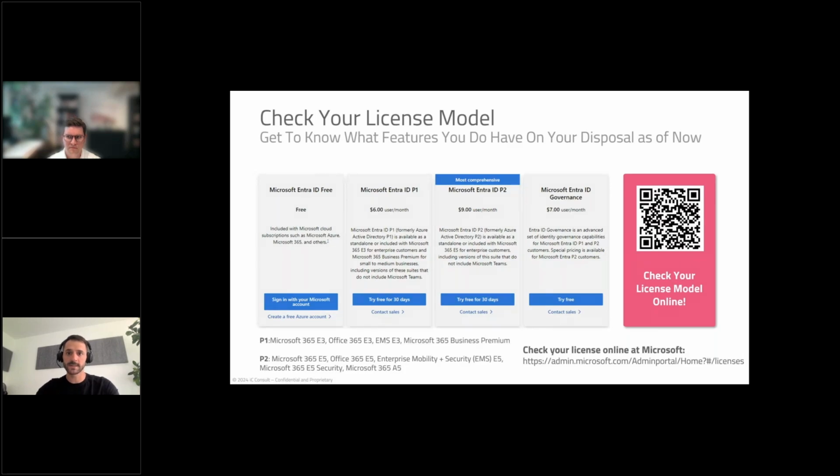So please scan this QR code, and then we're going to stop screen sharing for a moment. We're going to put up a questionnaire where you can click which of the licenses you have at the moment. I'm just going to get it started. Hopefully you already checked and know which one you have. We're going to leave you a few seconds. Even if you don't know, that's absolutely fine. We just want to scope out who the audience is, so we know what to focus on and cover more in depth.